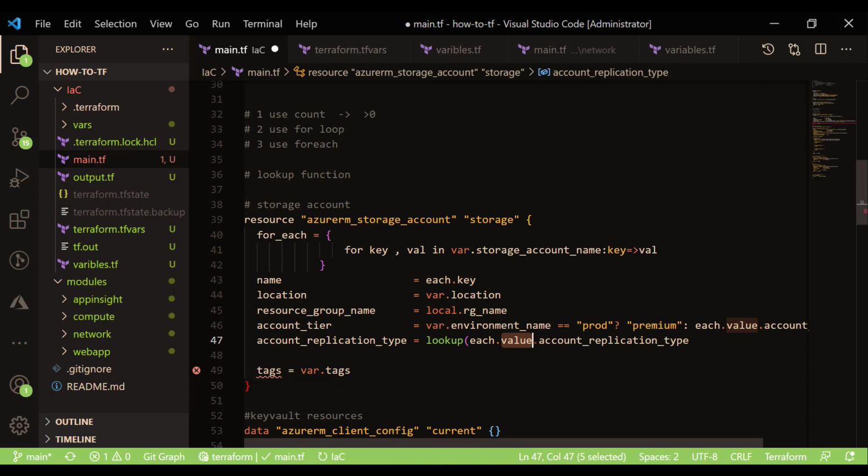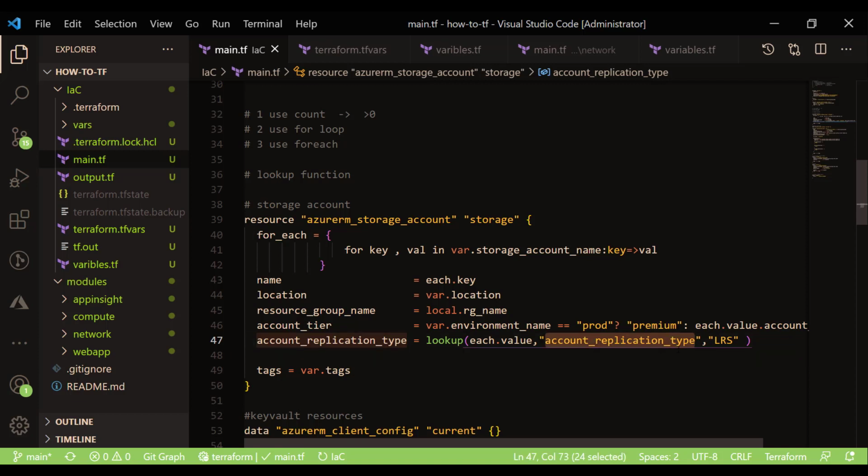So I'm checking if each.value has this particular attribute. If it has the attribute, it will read the value. If not, then I'm setting the default value. The lookup function will check in this each.value for this particular property. If it finds the property, it will use the value of this property.